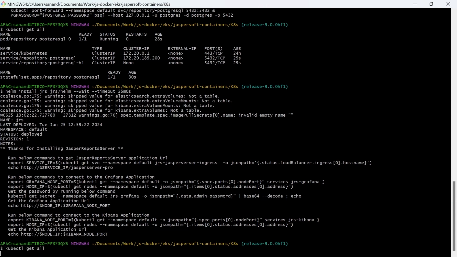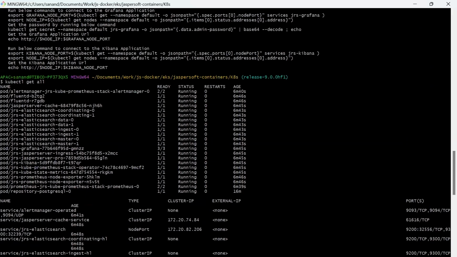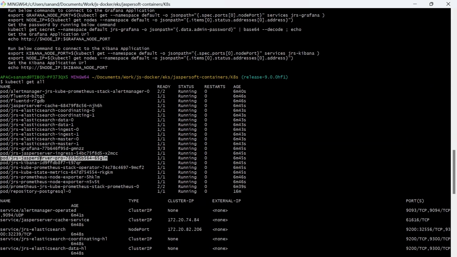So when you go to the pods part, you can see this deployment has deployed the Jasper Server Pro application pod along with Elasticsearch, Prometheus, Grafana, Kibana, and Fluentd. So our logging and monitoring was also deployed along with this JRS deployment as a bundle.